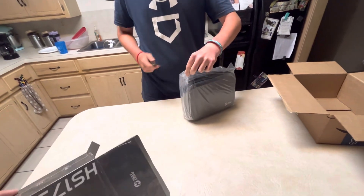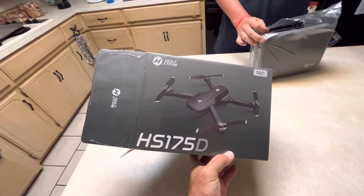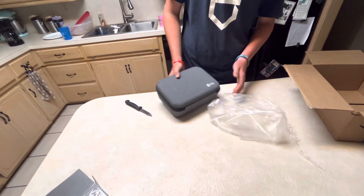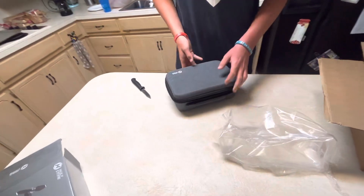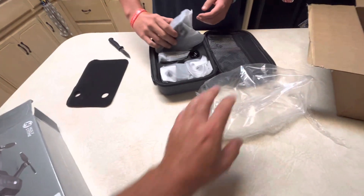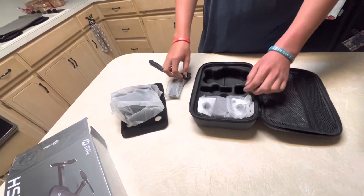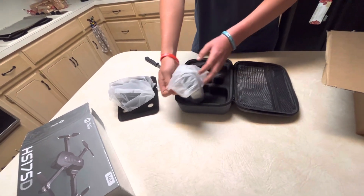It comes in a great little package. Here's the box. And Seth is gonna have to help me learn how to fly a drone. All I've ever done in my life was fly these little helicopters around the room and I usually crashed them. What all is in this thing? Wow. Got the case, pretty nice case. You've got the drone itself, battery charger, batteries. What's this? This is a remote. Oh, that's a remote. Cool.